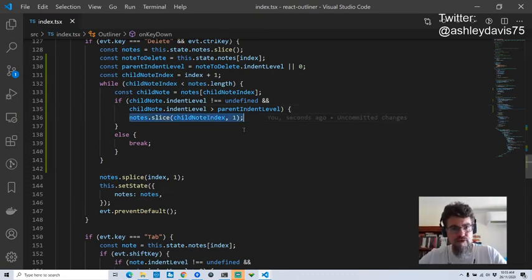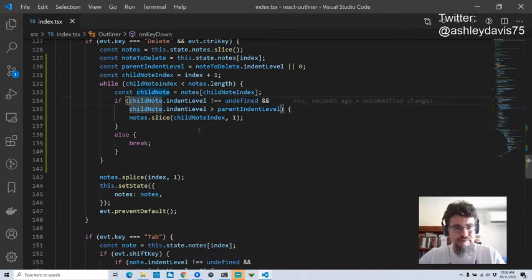Now here I'm removing the child note index at that point. I'm removing 1. I could actually count up a bunch of them. So if I wanted to remove five of these things, I could remove 5 in one go. It just makes the code a little bit more complicated. Probably would be more efficient though. But considering it doesn't work anyway, my main focus is to fix the problem with this code. Otherwise we're breaking out. So I don't see a problem with this code, but running the code tells me there is a problem.